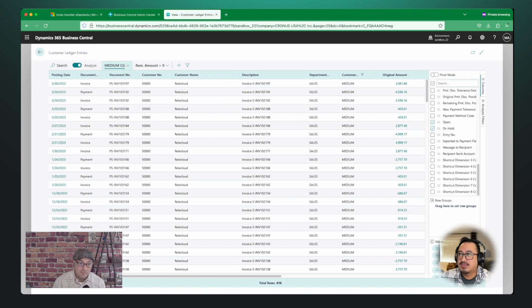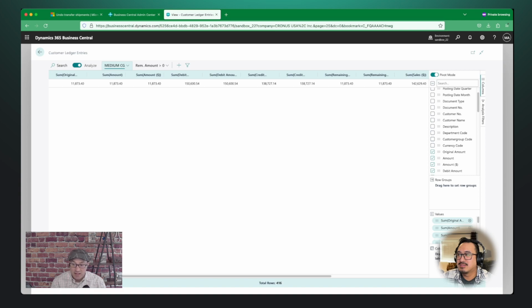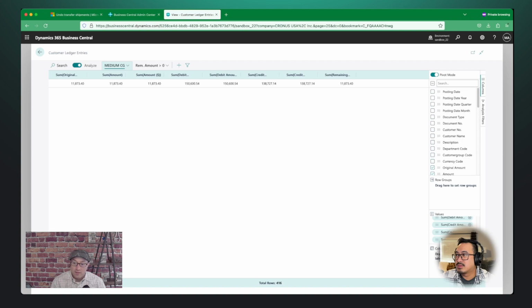But this is amazing, man. You can do pivot. Now we go into the pivot, and with the pivot, you can also specify the columns that you would like to have displayed, but in addition, how you would like them summarized. Your summary is right here as well. So I can remove some of these things here. Maybe just leave it remaining. That gives you a total sum of what you have on your screen, because you did not put a row group on there. Drag your customer number down to a row group for me. I'm going to have you do some live stuff.